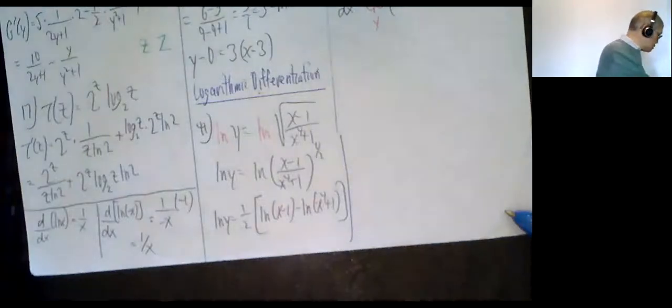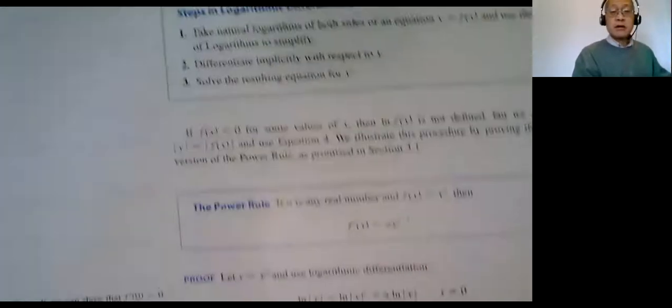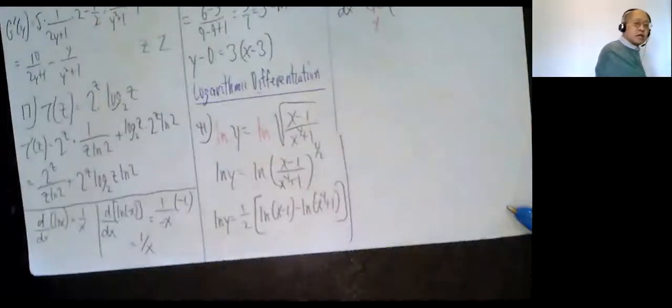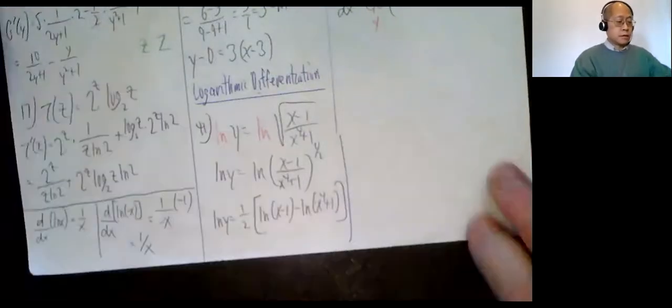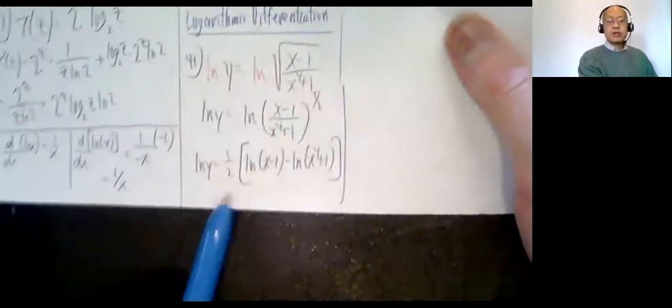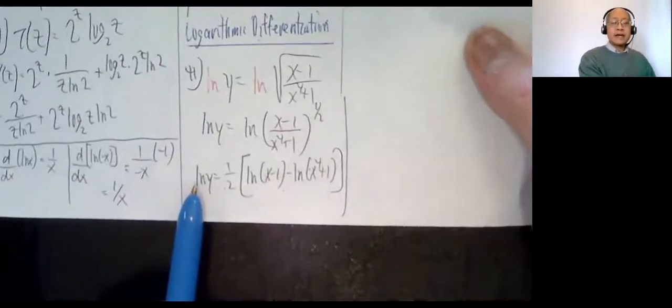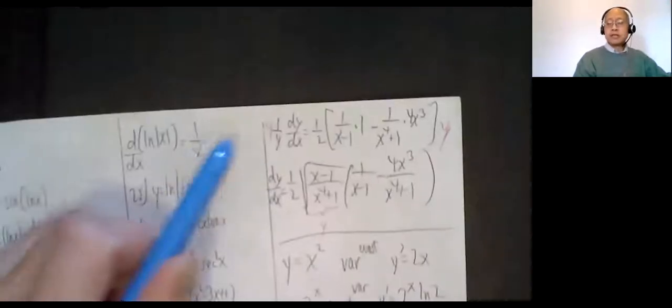Okay, differentiate implicitly. Number 2, differentiate implicitly. But the left-hand side is always going to be the same thing, as we shall see. So what's the derivative of ln y? 1 over y times dy dx. It's always going to be that way. You can pretty much just bank on it.